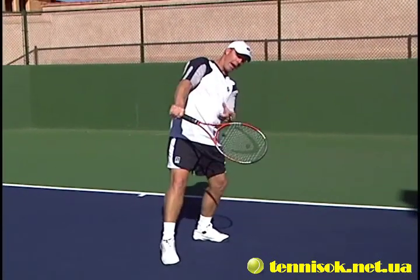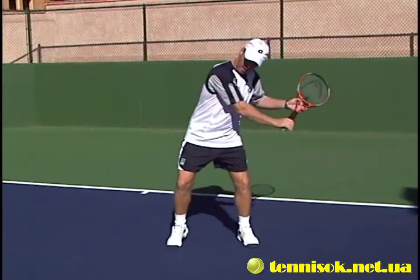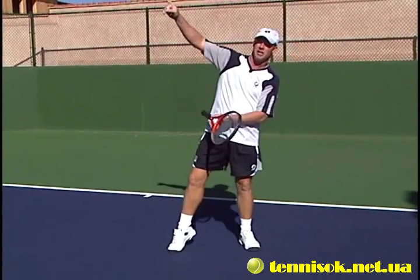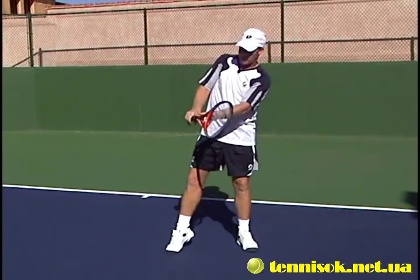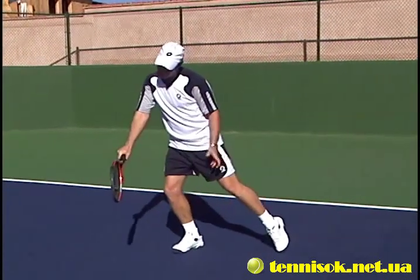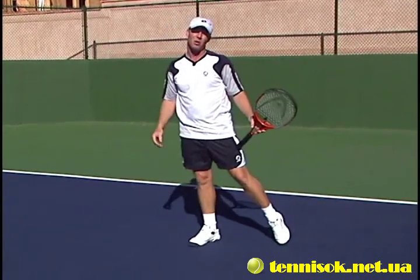Back here, racket face is open. Let me show it from this angle so you can see it a little better. On the back foot, hitting out in front, racket face is open, the ball is going to take off. Just by, with the same exact grip, moving that weight forward, the racket face is straight up and down at contact. That will keep the ball in the court.